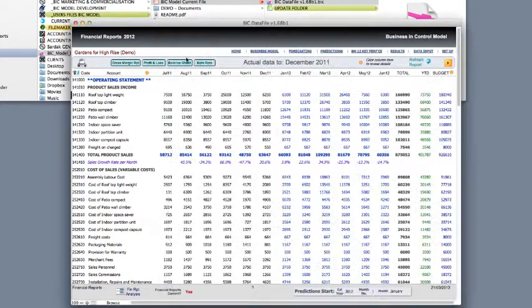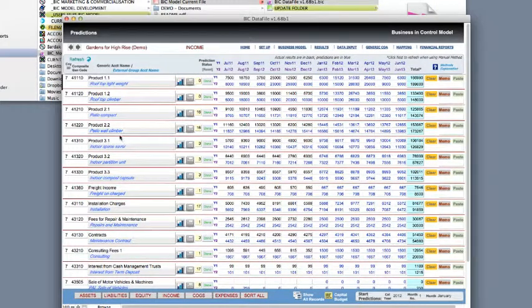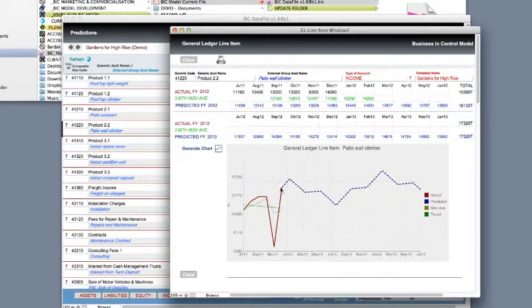You can see this more closely when we go to the predictions table. If we go to income here and look at any one of these, you can see how the forecast takes off from where we were in December and shows you what the results are out right until July 13. So the idea is that the forecast is amended every month, and if this trend here is not what you expect, well then you change it.